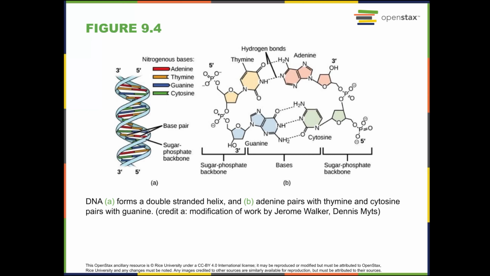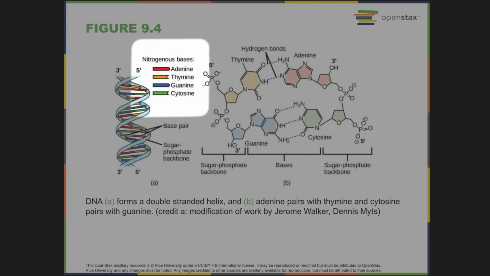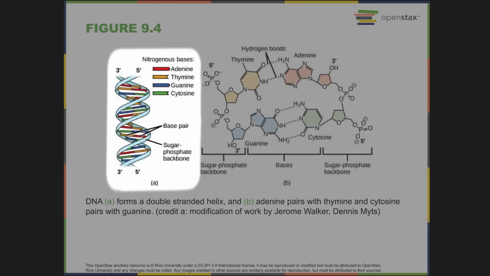On the left of this diagram, you can see that adenine, thymine, guanine, and cytosine are each represented by a different color bar with the shape at the end that's complementary to one other nitrogenous base. The round end of adenine is complementary to the end of thymine, and the pointed end of guanine is complementary to the end of cytosine. This is to help visualize how these different nitrogenous bases will relate to each other within the double helix structure.